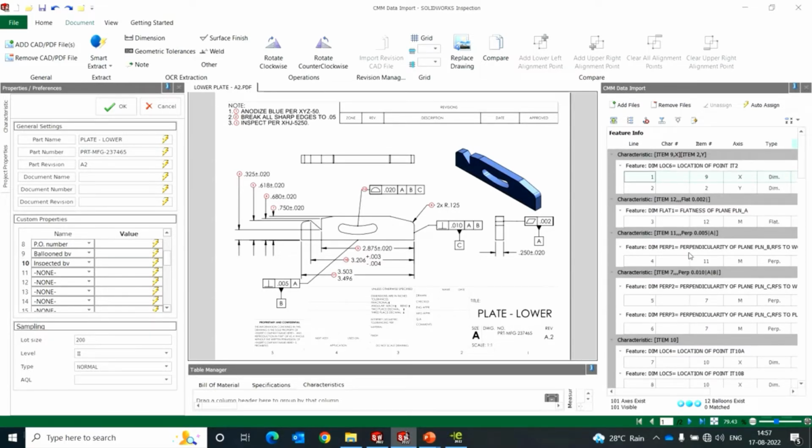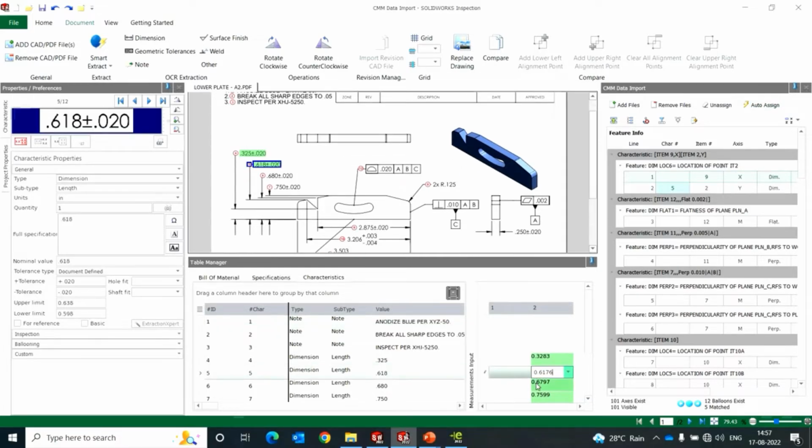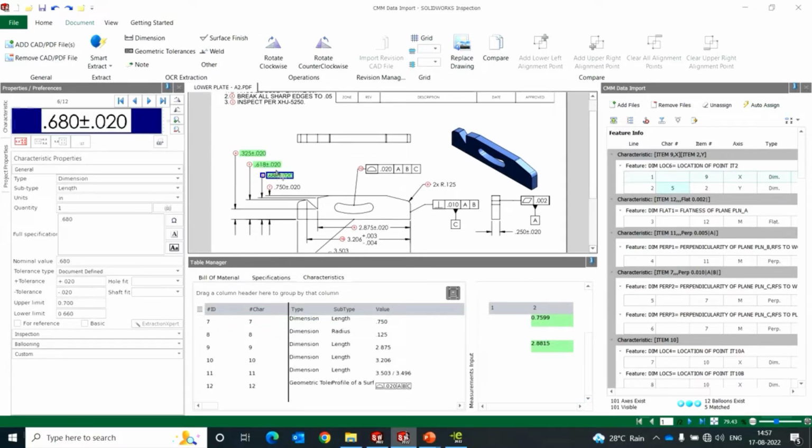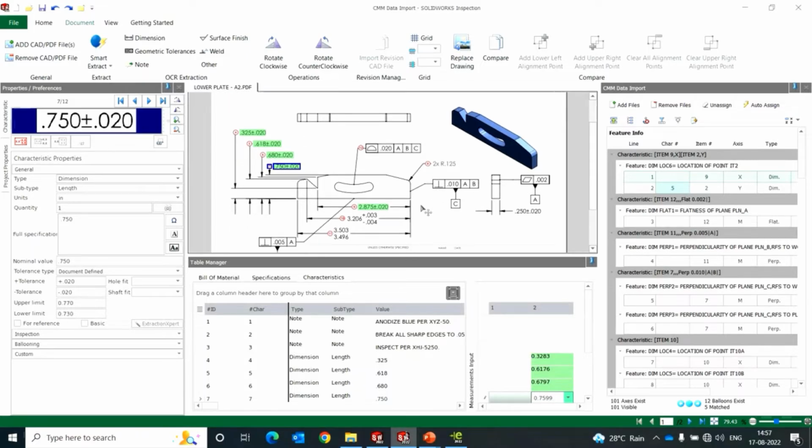If I want to apply all these values to these characteristics, we can simply assign the values to the item, the types, the nominal values, as well as the plus minus tolerances. This time I want to apply it to these 4 different types of characteristics, and that's how we can get the idea about the range of this kind of measured dimension. As you can see, all the dimensions here are highlighted with the green color, which means that these dimensions are acceptable for production. So that's how we can compare it like this.